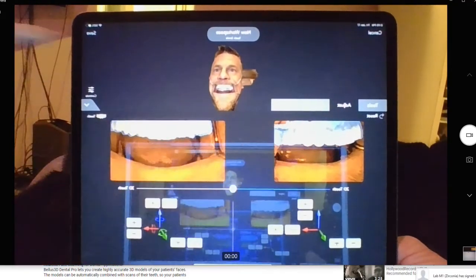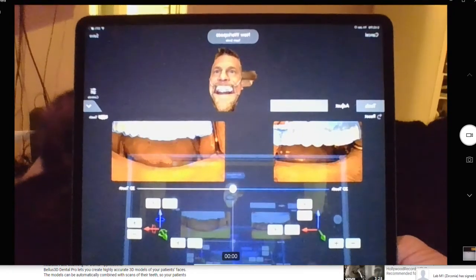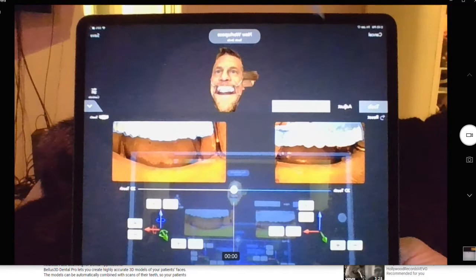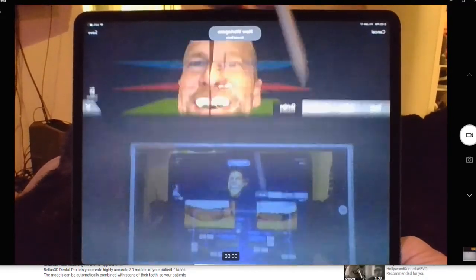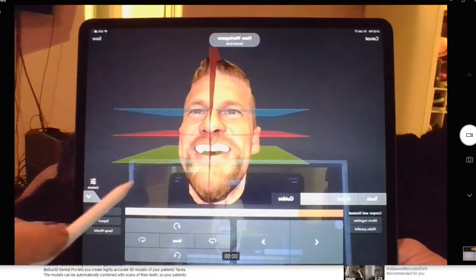Okay. I don't think that that's close enough. This needs more time to refine that, but I'm trying to do a video here. So I would try to get those edges closer. I'm going to call that good, though. Now let's go to the guides. So you've got to do these in order.